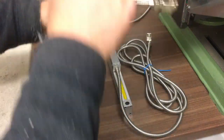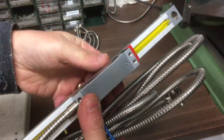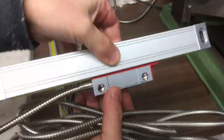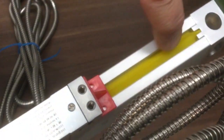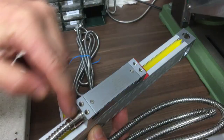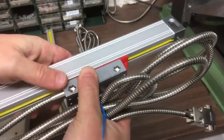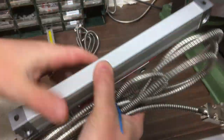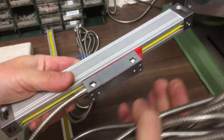And a couple of things just to note on them. So they can in theory be mounted any way up, the gravity doesn't matter, so they could be that way, any direction, but you probably want to mount them with this facing down. This is like a kind of protective strip that opens up. It allows the read head to slide backwards and forwards, and you don't really want chips and dirt dropping inside the mechanism. So it's probably best to mount them either like that or ideally like that. Now that does mean that sometimes the bracketry has to be a little bit complicated, but I think it's worth it just to protect them.